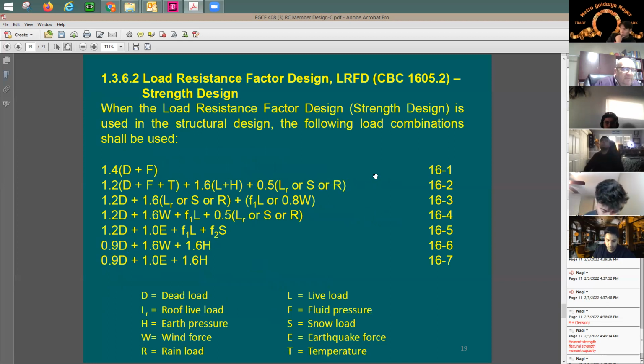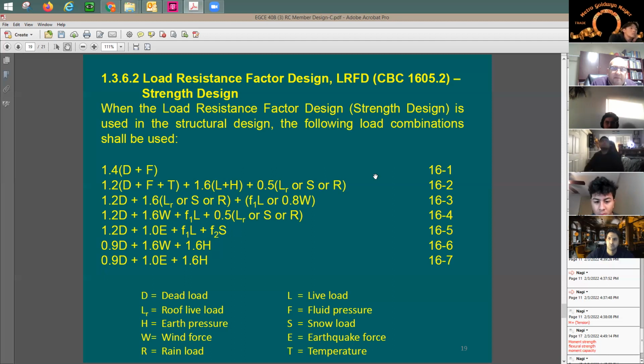Now, we have a few types of loads, right? We have something that we call here dead load and live load. Are you guys aware of the term dead load and live load? See here, lots of people will say yes. Very good. Dead load is going to be the self weight or the steady weight. Let's say that I have furniture, I have people. This is what we call here live load.